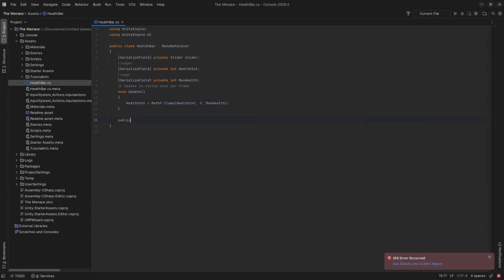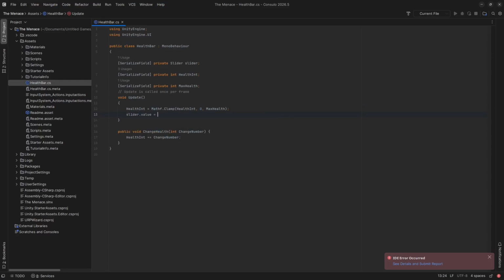Next, make a public void ChangeHealth. This should be public so you can modify it in other scripts. Add an argument to it, int change number. In here, you will simply get the health int. We will add to it by the change number. This is not necessarily for addition. You could also just make the change number a negative in the script that you're calling it in. This will remove from the health integer. Simple math.